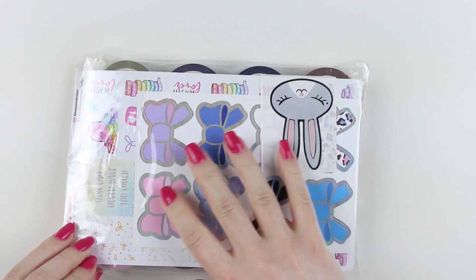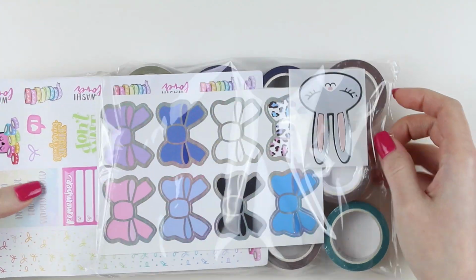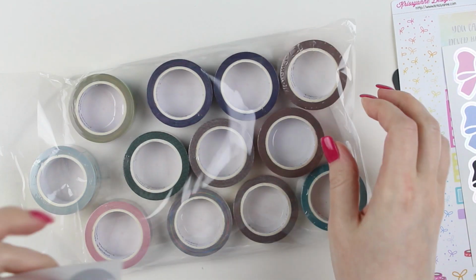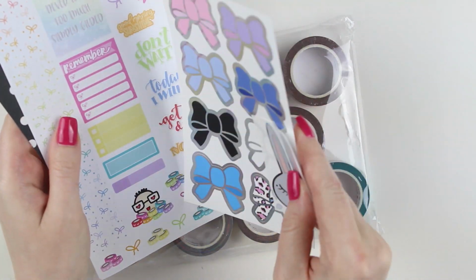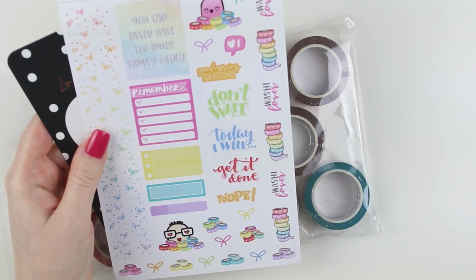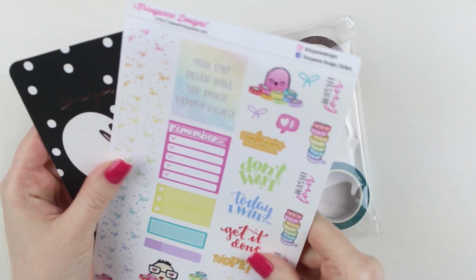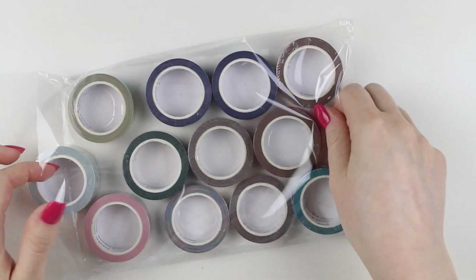Next up, I have another Simply Gilded order, and this actually came so fast. This is from the planner sale that just ended. I'm making sure that my name is not in there. So these super adorable Go Wild hollow seals and a juniper seal. There's a Chrissy Ann design sampler, which I will probably really like, those washi stacks. I might actually use some of that. I don't know. And then this really cute llama journaling card, which I will take to work with me.